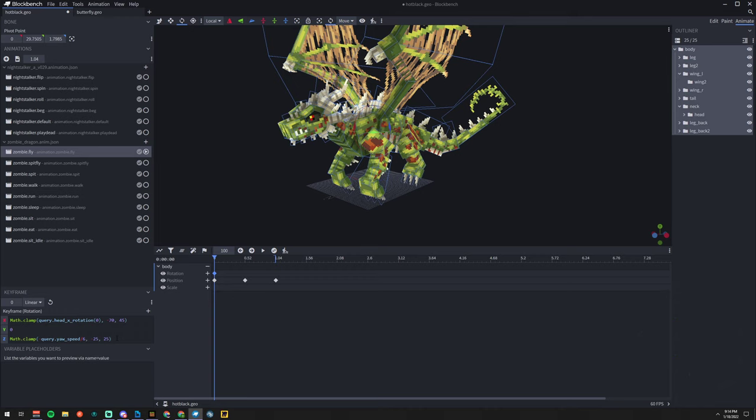Now, in this case, because he's such a big entity and we're flying and doing all this stuff, we're dividing that by 6, so we want it to be smoother. We have a minus 25 one way and a 25 the other. And that's it. Now, in here, we're also adding in the head rotation because I want the body to react to the player's body reaction. So if the player looks down, then the head rotation will go down, and the body rotation will go down. If the player looks up, and the player's movement, the mouse and the controller, is based on the head. So if it goes down or up, it's minus 70 degrees down and 45 degrees up. Typically, 0 is straight ahead, center.